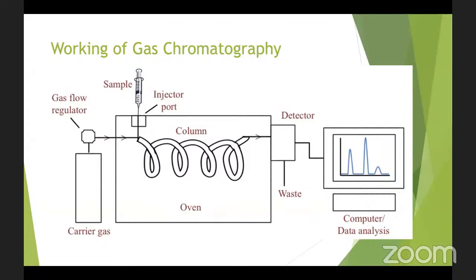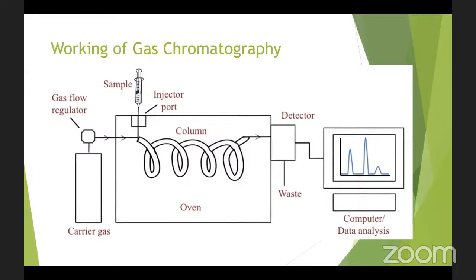Now, only gases that are inert in nature or do not react with the sample are used as mobile phase. Why? Because if a gas reacts with the sample that you want to isolate, it will cause a reaction. So you always use a gas that is inert in nature or does not react with the sample. The examples we use as a mobile phase here are helium, because it's an inert gas and does not interact with the sample, or nitrogen, because nitrogen also does not react with the samples.